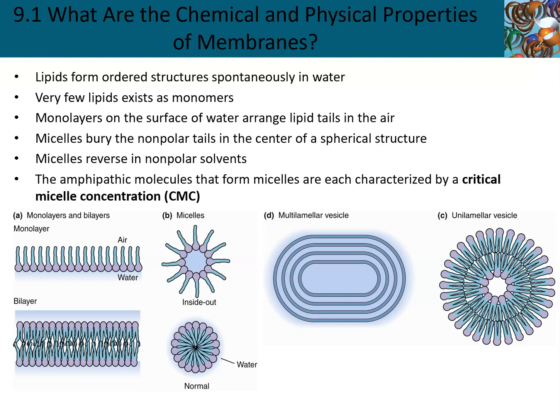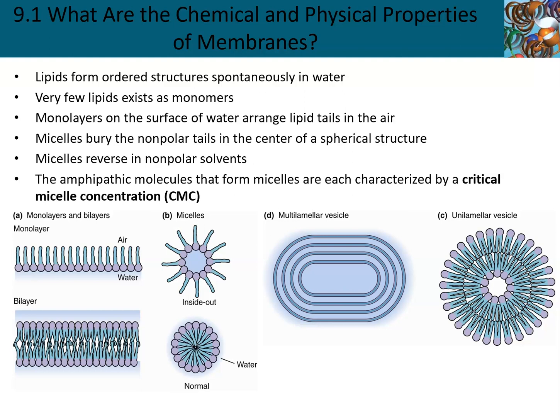Also, you have variability with the thickness of the membrane because the length of the carbon chains in the lipid components can vary. They can be 12, they can be 24. I mean, they're not typically 12 or 24, they're usually in the 16 to 18 range, but there's variability there. So you can have variability in the thickness of the membrane as well.